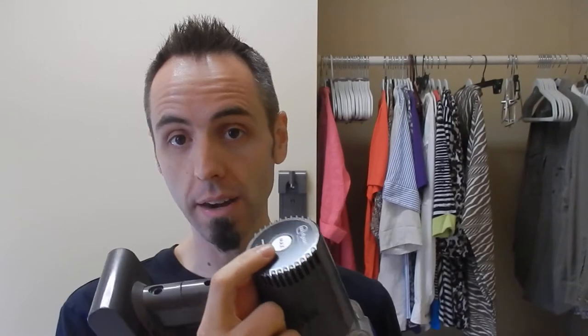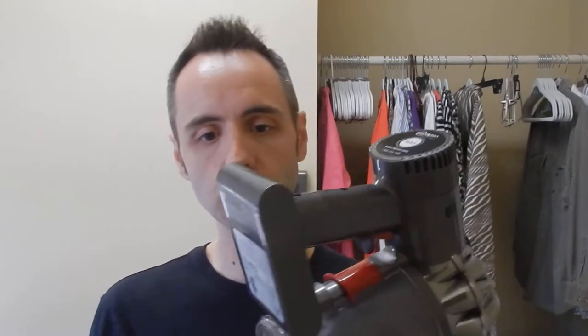The max button was causing her battery to drain out, so it wasn't holding as much charge. She called Dyson and they told her to just not use the max because it was draining the battery too much. Now she just uses it on regular mode and it works just fine — she probably has a little battery loss and may need to replace it. We've had ours for about three years now and have never had to replace the battery. It's a lithium-ion battery.